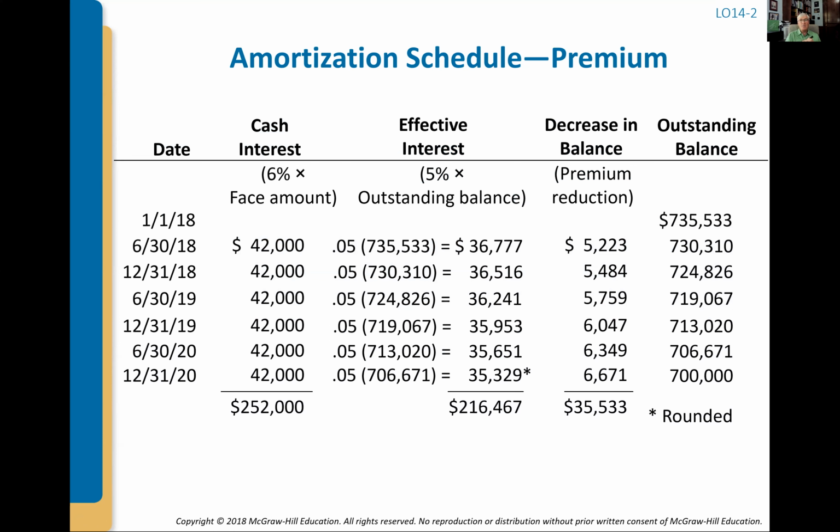A lot of lawyers are going to get involved. Investment bankers, for you finance students, get heavily involved in this and help us sell the bonds. And so there's going to be costs. So what do we do with those costs? We combine it with the discount or the premium.